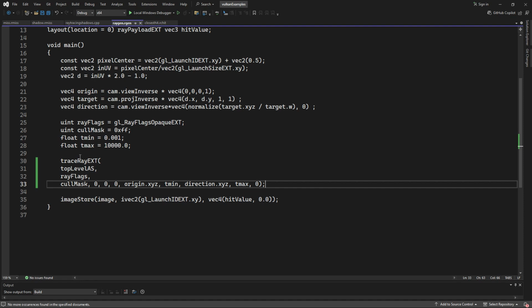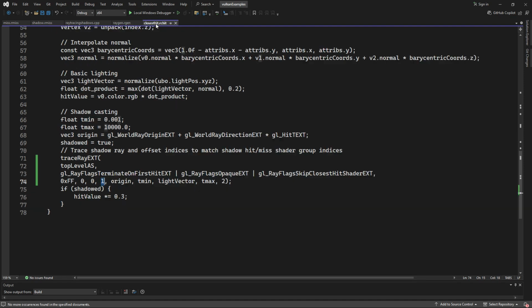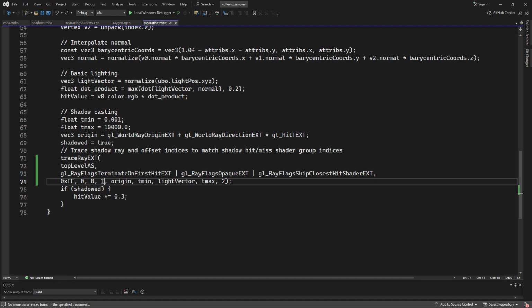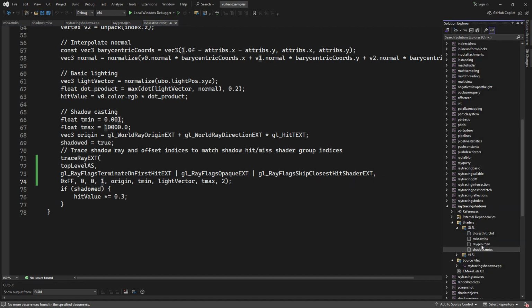So we've done all the arguments for the traceRayEXT, and we have dived into everything as it relates to generating a ray, whether from the ray generation shader or from the hit shader. That's pretty much it. That's what this video is about. As another piece of homework, dive into how this is set up as 0 and this is set up as 1 for pointing to the two different miss shaders.